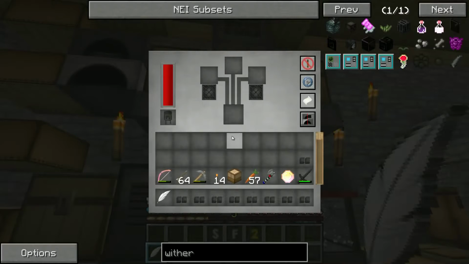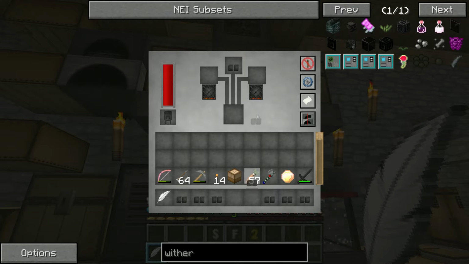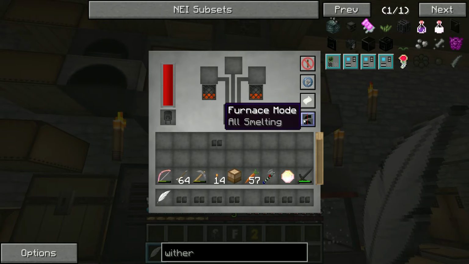So, alloy smelter. Dark steel boots. In you go. It's only going to let me put one at a time in. But watch what's happened to the dark steel boots. It's going to take a little while just to build the power up again by the looks of things. Well, that's going to take some time, isn't it? It's so slow. Why are you so slow?